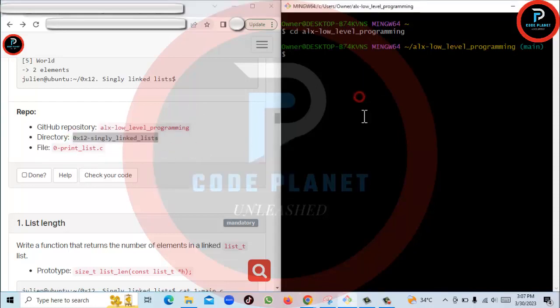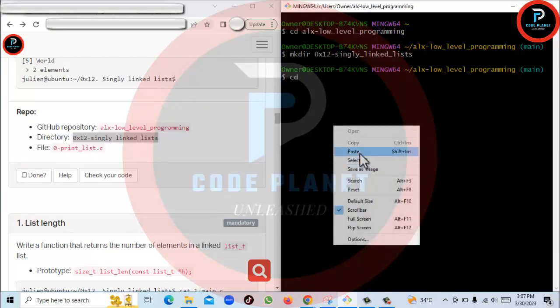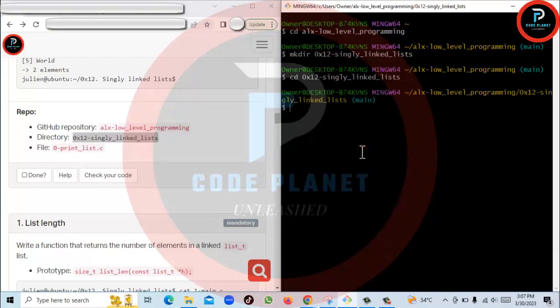If you don't have it, that means you need to create it using your mkdir, and then you do space, and then you paste, hit enter. You've created that, then you now have to cd into it, and then you put that there. And yes, we have moved from the root through the repo and now in the directory.